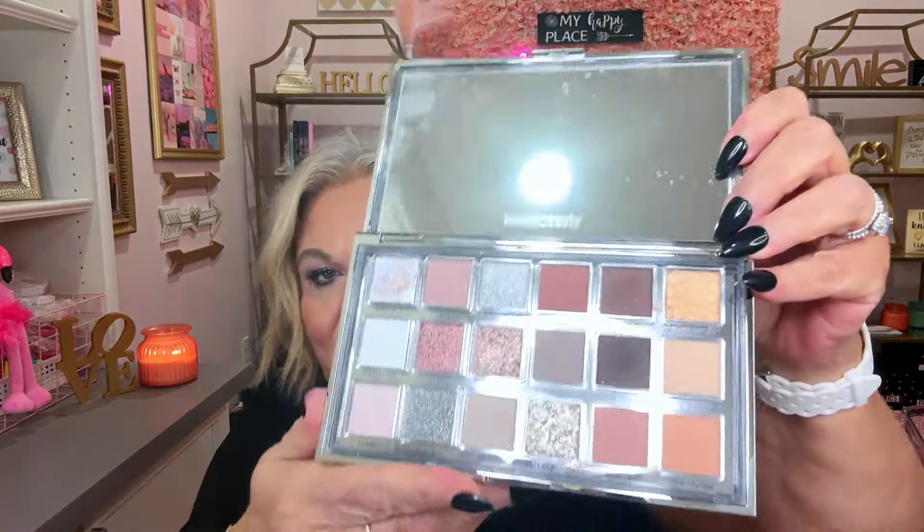So, Sephora — I don't know where to start. I happen to be wearing some of this stuff. The first thing I was super excited to get — they were actually out of stock when I ordered, so I kept checking every day and it came back in. I was actually able to get same-day delivery, so I just got this today. I ordered it last night. This is the Icy Nude palette from Huda Beauty. I love nude palettes, and Icy Nude is even better because I like to wear cool tones.